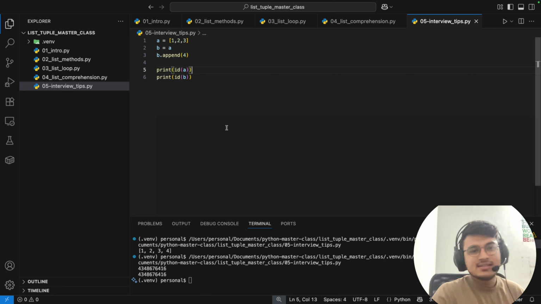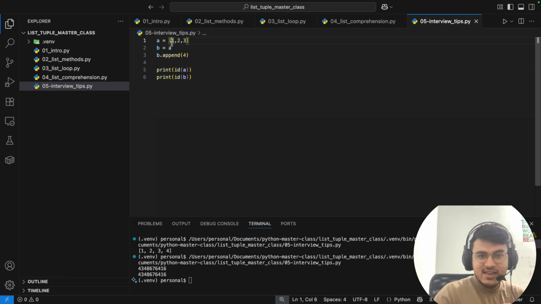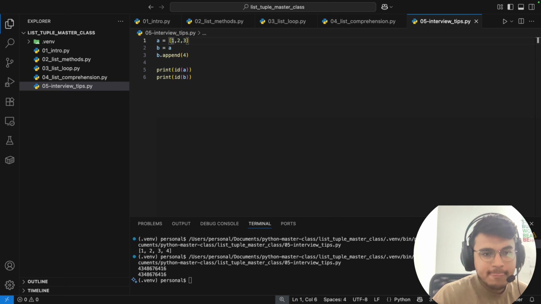It's a much better way to manage the memory in an easier way, because A and B are containing the same elements in the list. So why should we give another memory location? It can refer to the same location. That's why lists are passed by reference. So A is passed to B by reference, meaning A and B are both just variables, but they are referring to a common location. So that's why we should not ever use B is equal to A. Okay, cool.